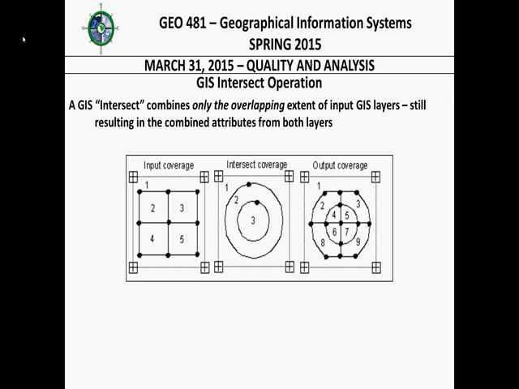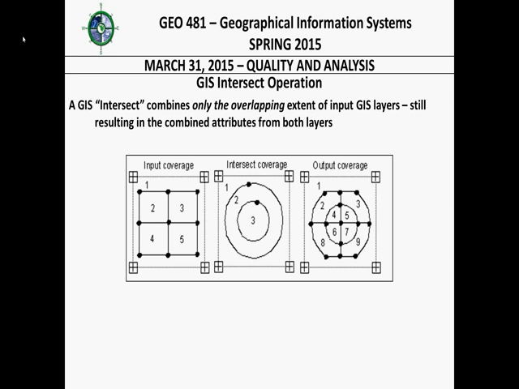The intersect layer will have only 3 shapes in it, because only these southern areas of the county that have a watershed and this eastern edge of Genesee County, those are the only areas that will remain because they're the only ones that overlap. You need to understand the important difference between the two. But just like union, what it has in common with union is that it also has attributes from both layers.